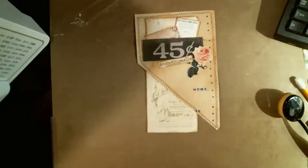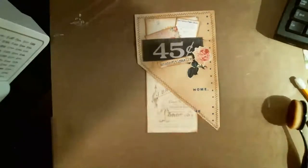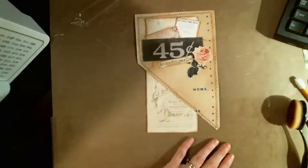Oh, it doesn't hold everything. That just holds the stuff that I use all the time, the most current stuff I have out. I have boxes of other little things over here. Hi, Dana.